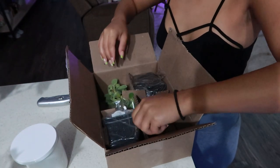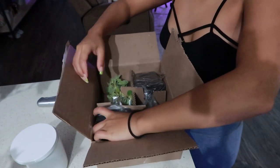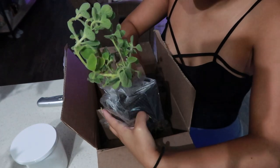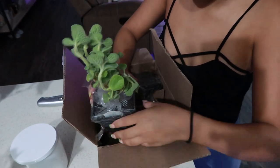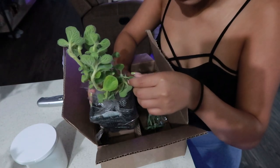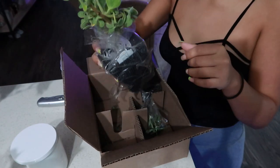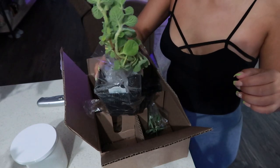It is for VapoRub, you know, VapoRub, how Americans say it. This is the Vicks plant. So they say if you scratch it, you can smell the Vicks. So let's scratch it. That's crazy. It's so cool how you can just smell it. So yeah, this is the Vicks plant.